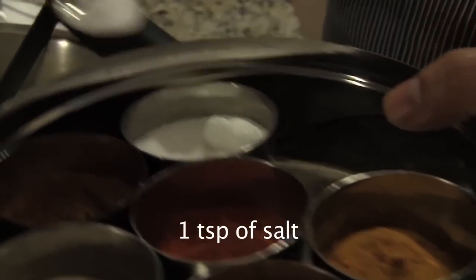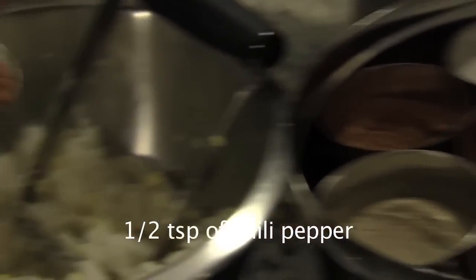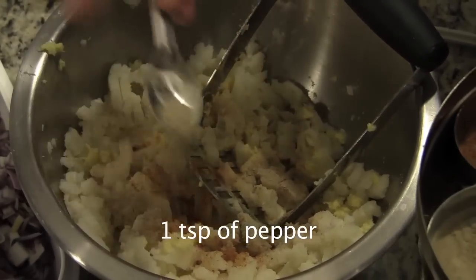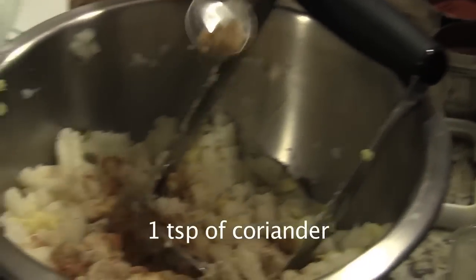So I'm going to take 1 teaspoon of salt, then about a ½ teaspoon of the mirch, which is the chili pepper, then a teaspoon of pepper, the garam masala, about a teaspoon of the coriander. I'm going to mash this all together so everything's kind of uniform.